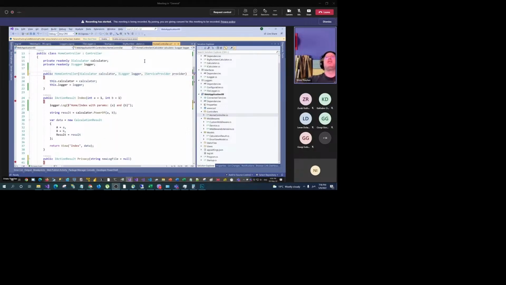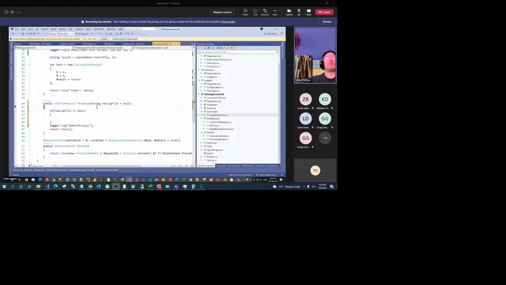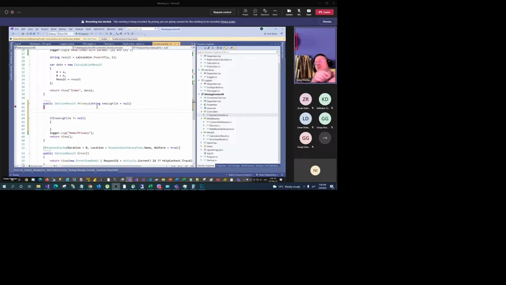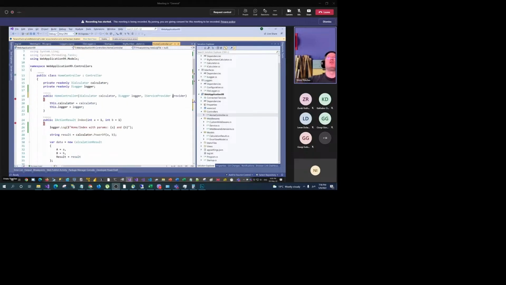Not always do you wish someone to create a service provider every time control is needed, but it will not create, for example, the configuration. This is one approach which I'm going to use, which I don't like because this is the very famous service locator pattern, where we ask the dependency injection explicitly to give us the instance, like provider dot configuration. But I do not create the instance.